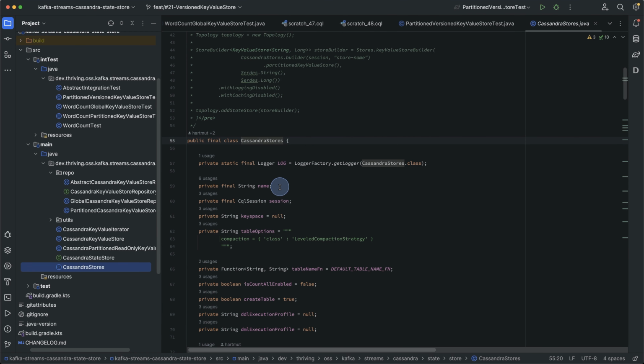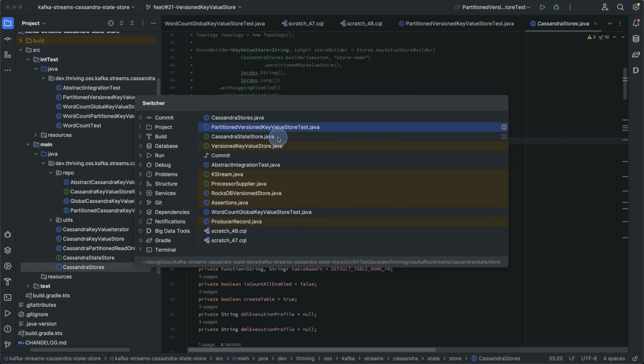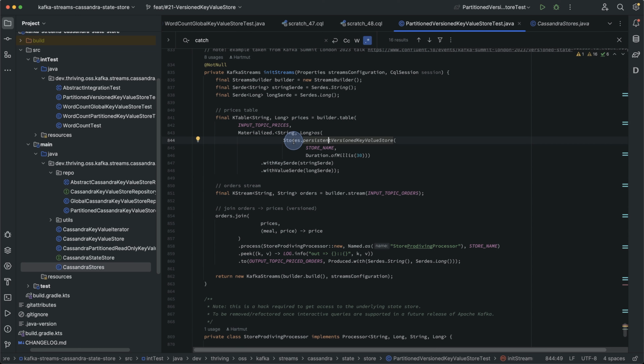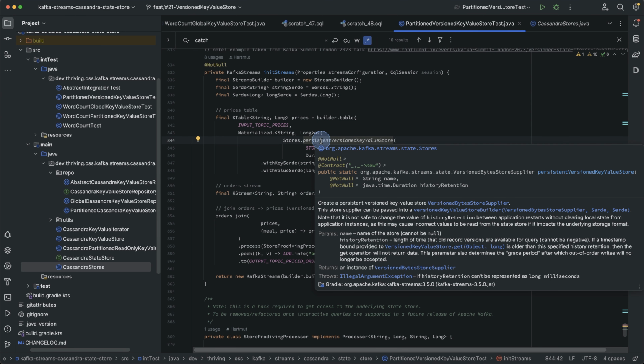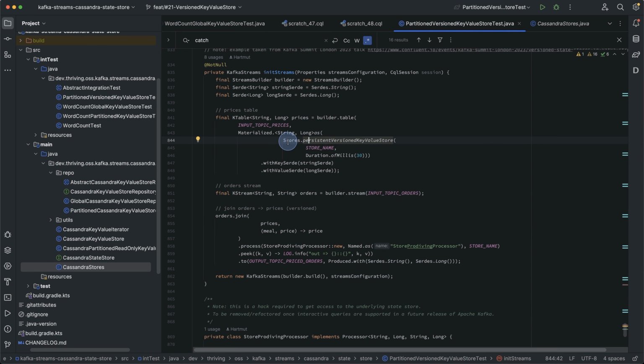I think the actual place to start is the CassandraStores class, which is essentially the equivalent to the official Kafka Streams Stores class, which provides versioned store suppliers essentially as static methods. So I think here we would actually need to add a new method.